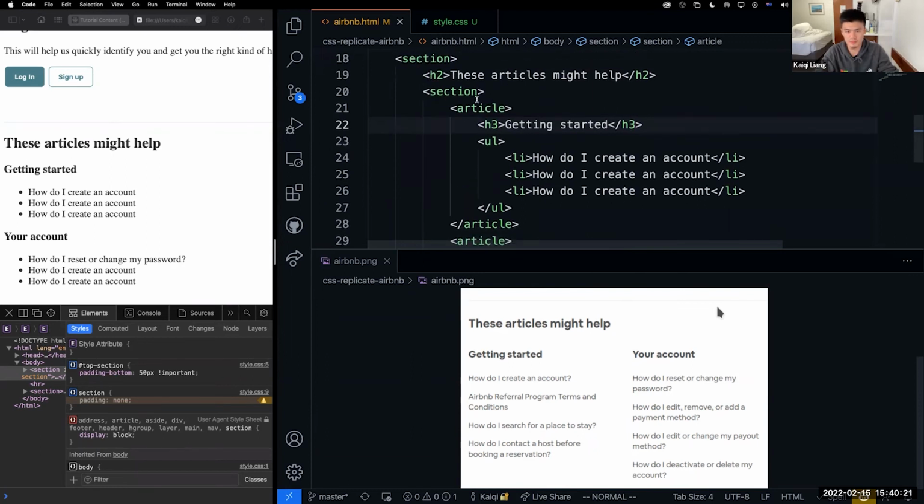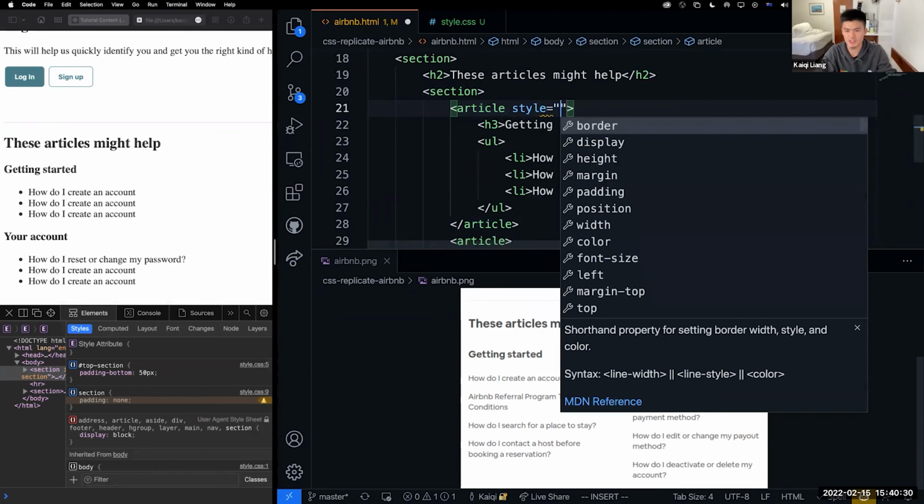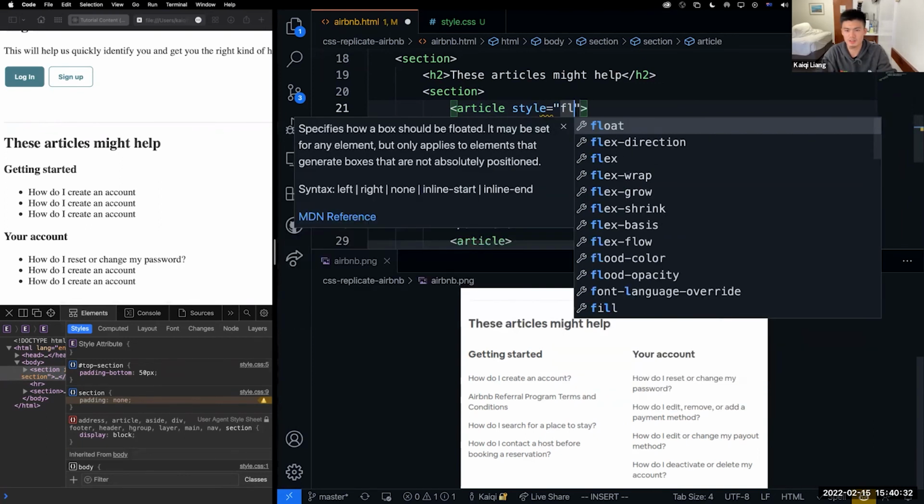I'm happy to try. So I just added a section, it shouldn't change anything. It's just an actual div, but I'm happy to quickly try an inline style.